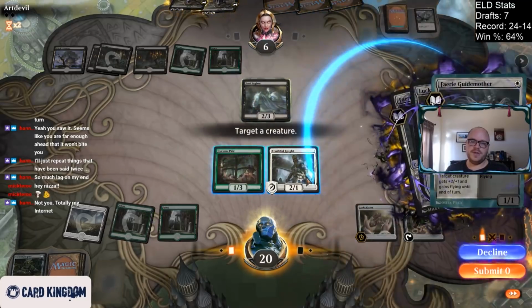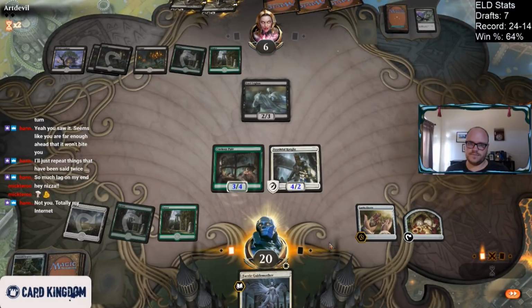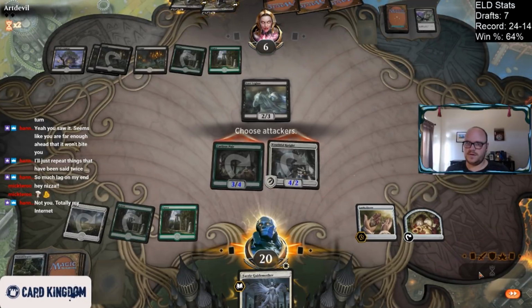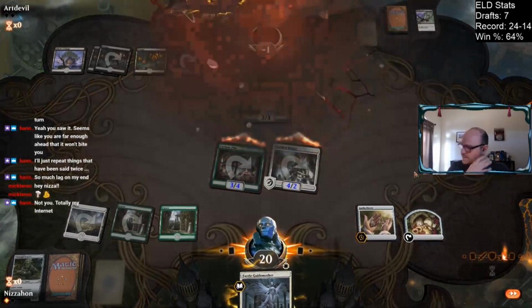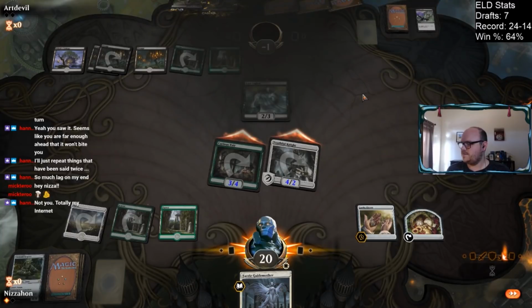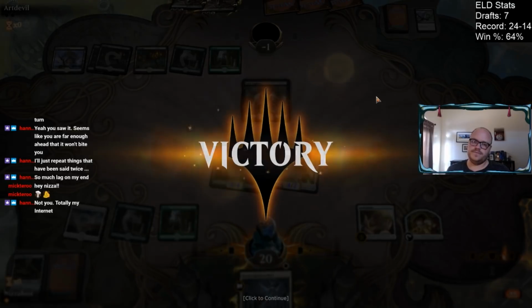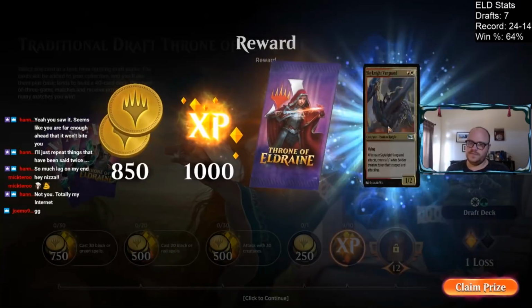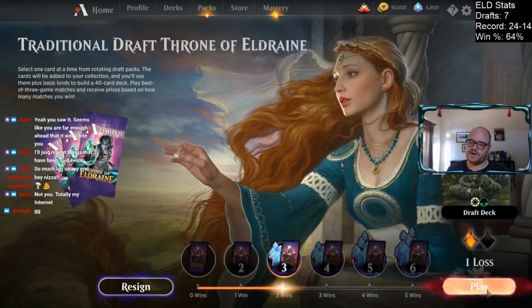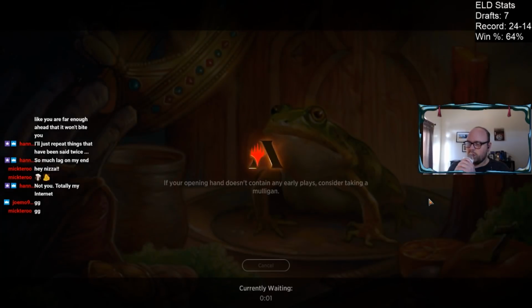If they don't have an instant speed kill spell, it will. That was a good draw. Lucky Clover for the win. Hello, McDrew. Yeah, they were about to turn the corner there, so we needed to top deck something awesome. And luckily we did.